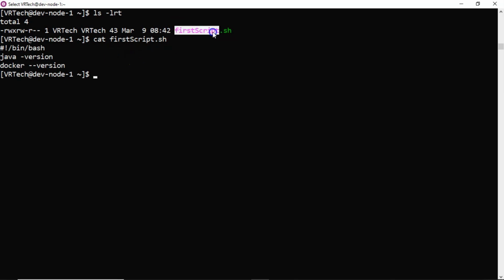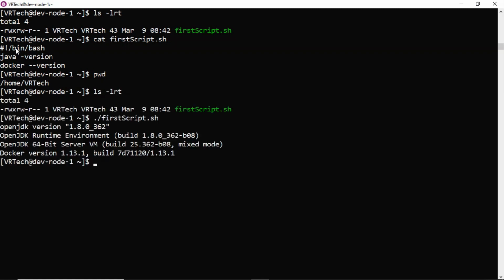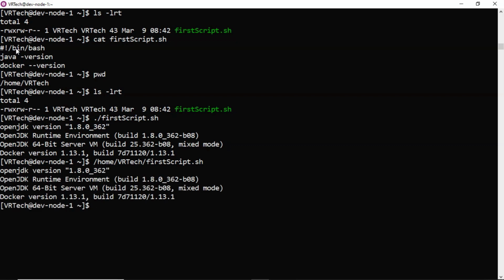Now, if you observe, this shell script has a shebang line, the very first line, #!/bin/bash, and it also has execution permissions. So whenever a script has execution permissions and also a shebang line, you can run the script in two ways. If you are in the current location where your script is, then one way is this one, or else you can also provide the complete path in this way so that the script will execute. This is one way to execute your script whenever it has execution permissions and also a shebang line.